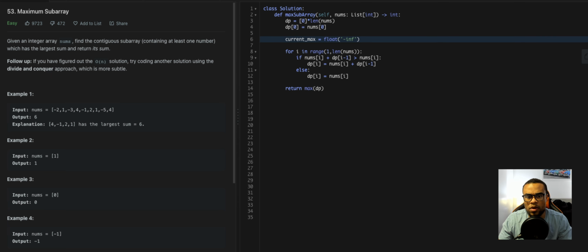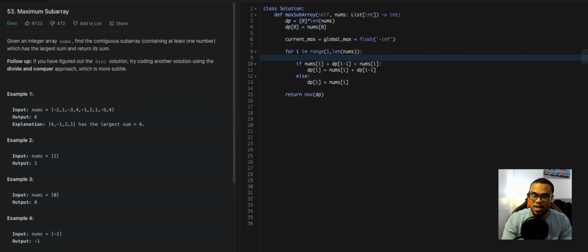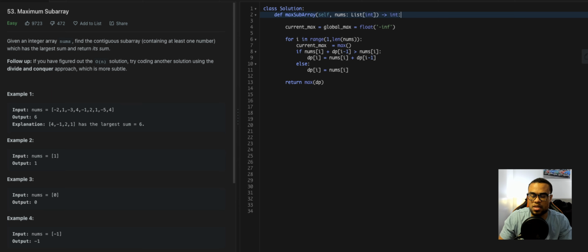It's pretty good. I wouldn't say this is an easy question. If I'm being honest with you, I would not categorize this as easy. But okay. Anyway, yeah. So essentially here, what this line is saying is this. Oh, what the fuck? Anyway, what this line is essentially saying is current max equals the max between.